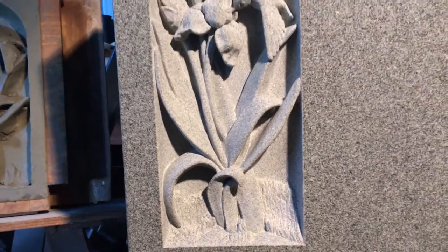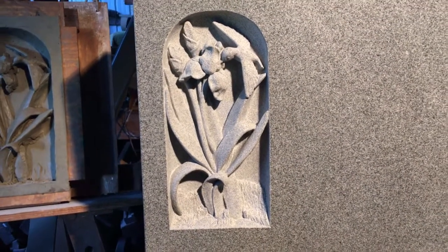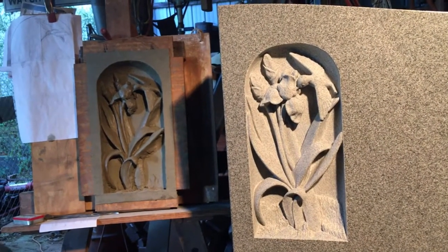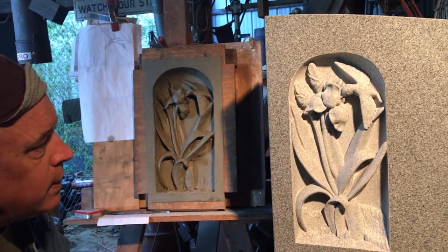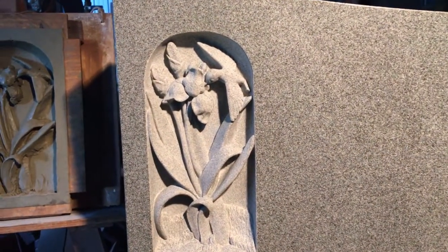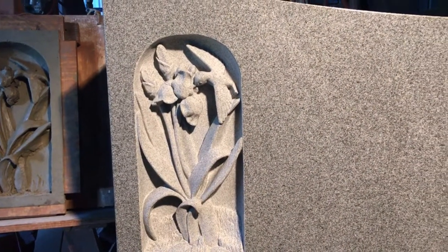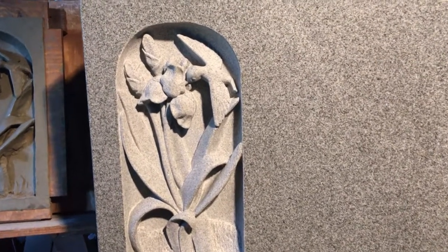It really helps to have customers work with me to develop a project that fits the medium. Because if this hummingbird had been oriented in a different way, with wings up or wings out or any of a number of different orientations, it would have been difficult to make a project that looks as effortless and as flowing as this one looks. This just works really, really well. And it's nice to do an iris. I don't know of many hand-carved irises.